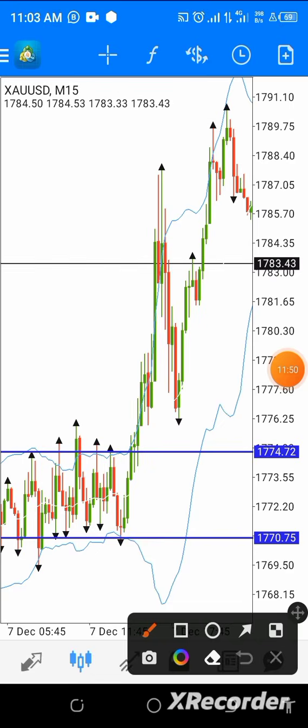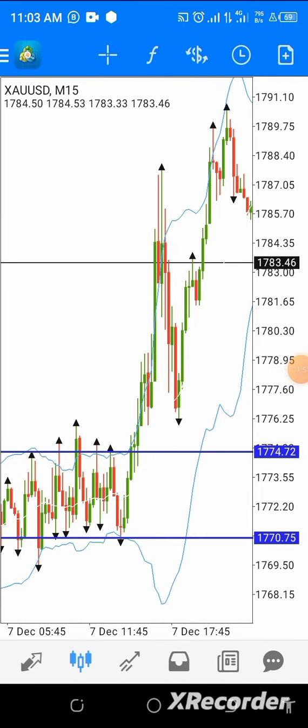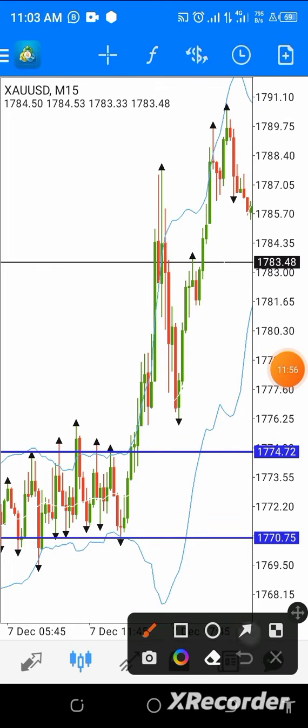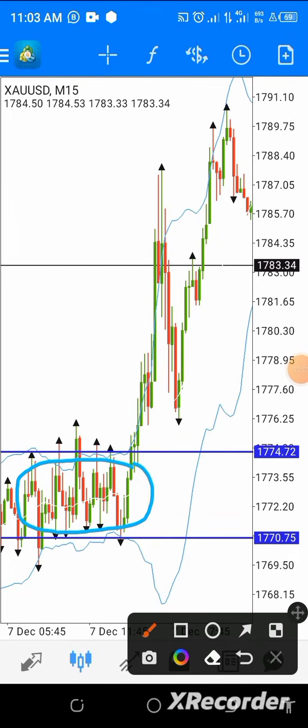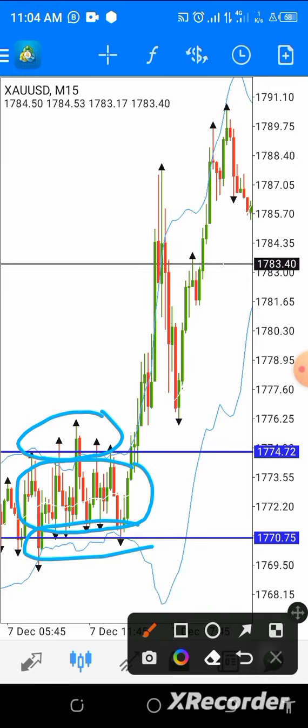These are the two recent fractals we are working on. Now, this is how you are going to use it for breakout. Inside this place, it is a consolidation area. You don't do anything. You are going to be seeing multiple fractals at the same time.